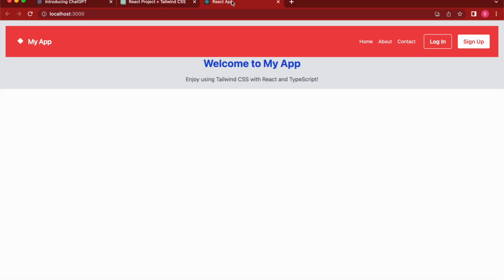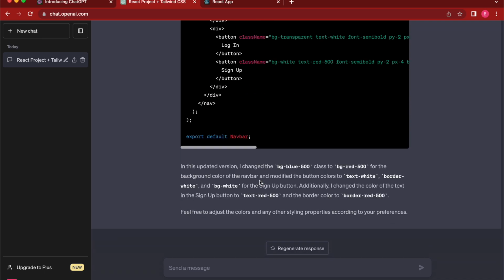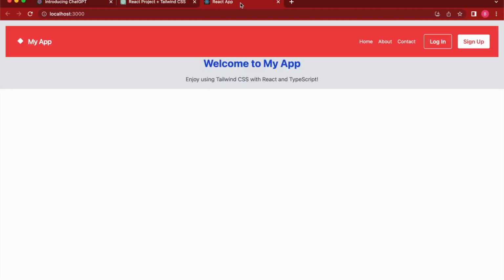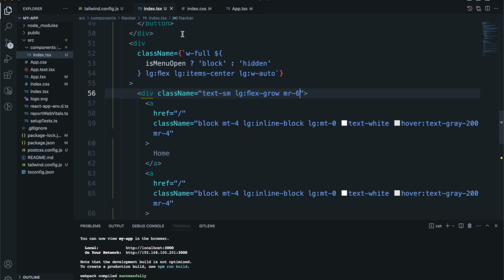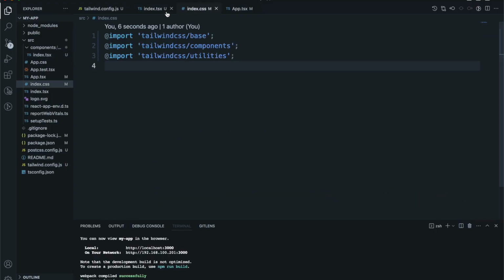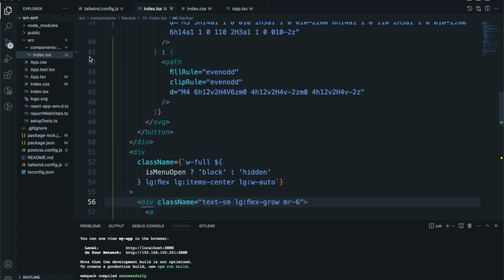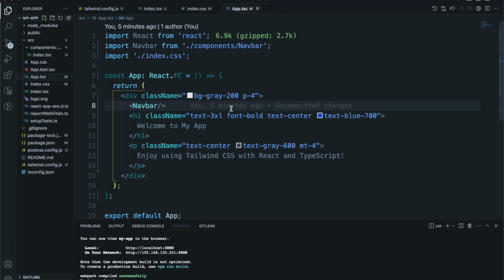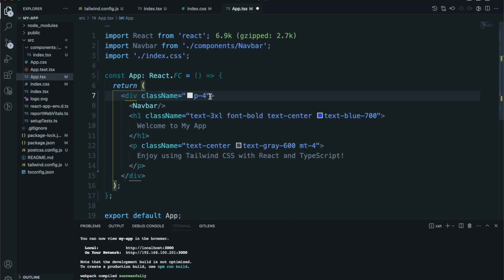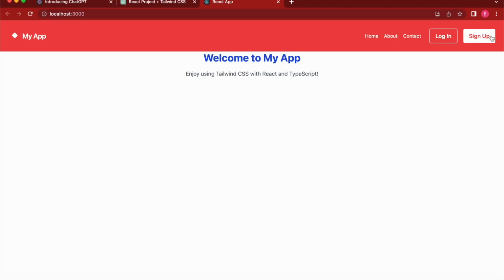Now the next thing I'm going to do is, inside my project here we have the navbar, which is pretty fine, and in our App.tsx file we have the navbar, we have everything. This background gray, I don't need it, I'll just remove it like this. Padding 4, I will also remove it like this. Instead I'll just give it an empty fragment like this. Let's see. Yeah, this is pretty dope.